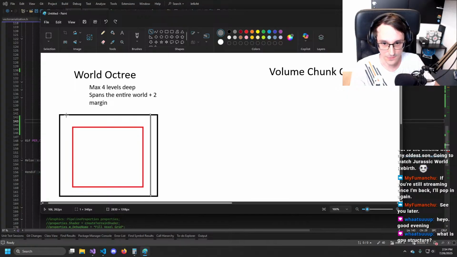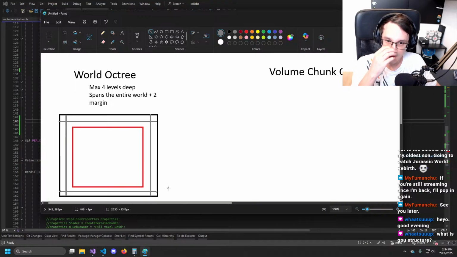What that allows us to do is basically have some buffer for streaming, right? And then you can imagine that it's fully subdivided like that in every direction.